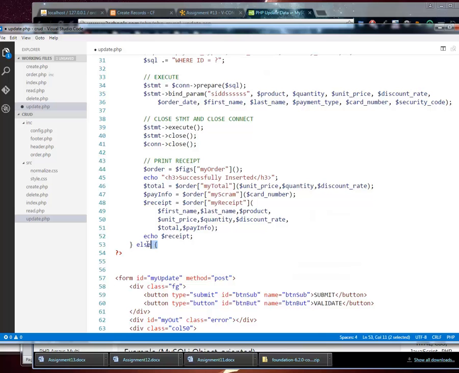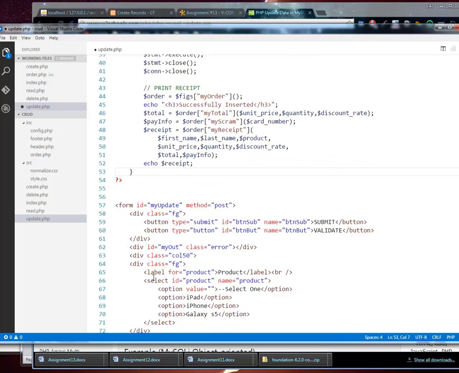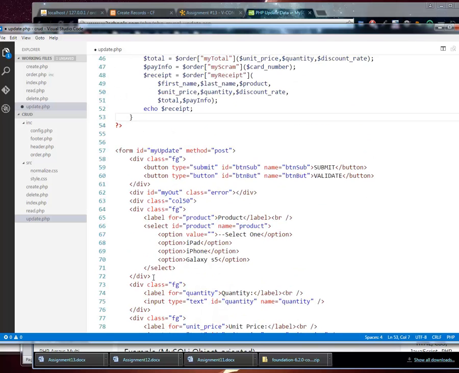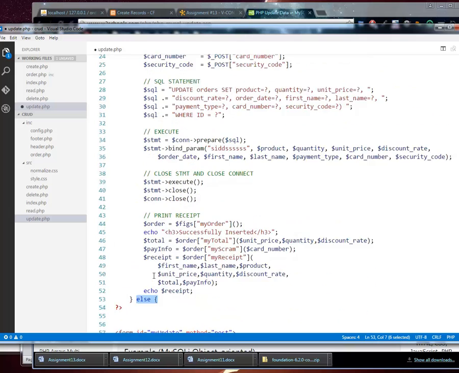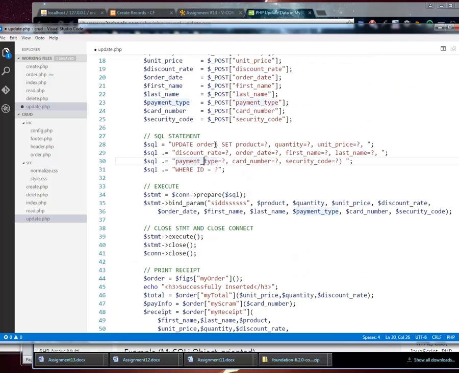Let's see. I'm going to take the else statement off. I'd want the form to always be there, I think. Well, let's leave it as is. Let's just change a little at a time. So update order set product equal to a bunch of question marks. We should have the same number of parameters except for the last one, which is going to be an I for integer, the ID equals question mark.